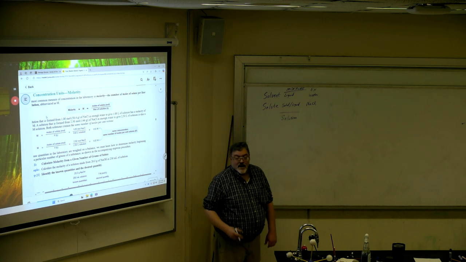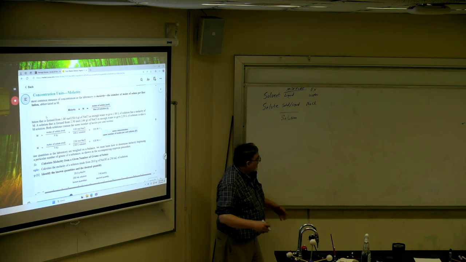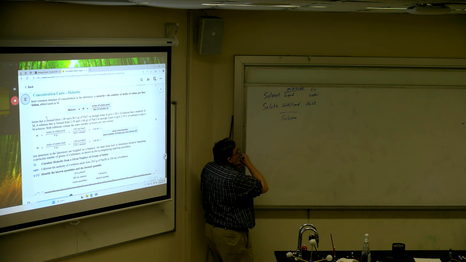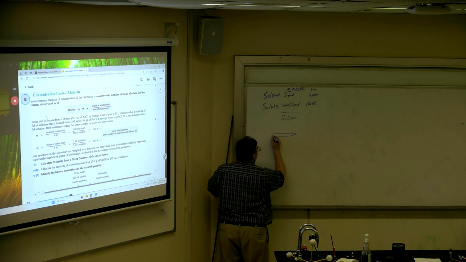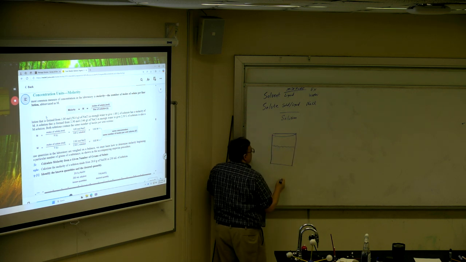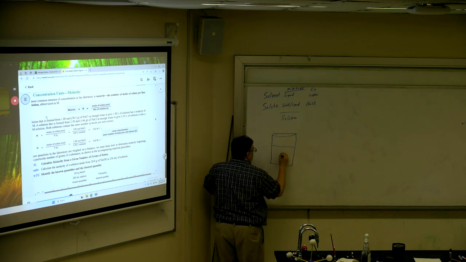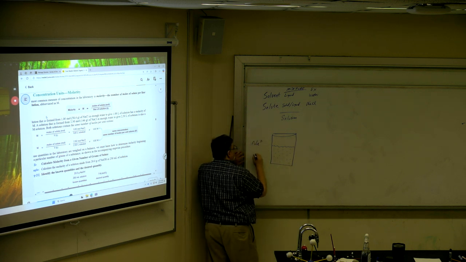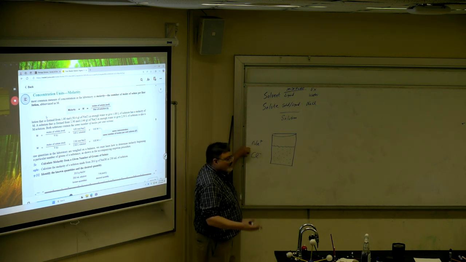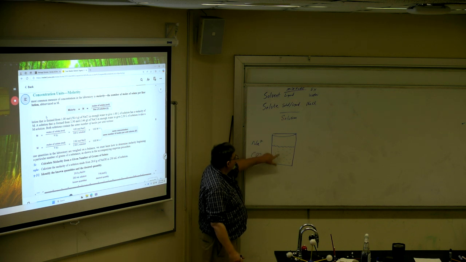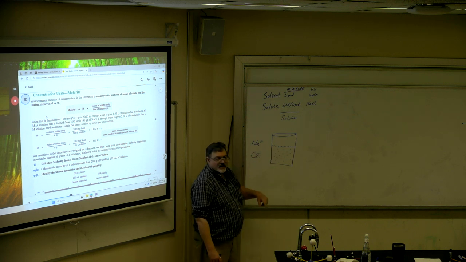how much did you put? How much solute did you put in the solvent? So let's say we have a beaker, and then we'll just assume it's got some water in it. And then I drop my NaCl in there. And actually it's Na ions and Cl ions. Really it's a bunch of Na plus and Cl minus floating around separate from each other. Those do make an ionic compound, but when I say it dissolves, you drop it in there and you have a bunch of Na plus floating around in here, a bunch of Cl minus.